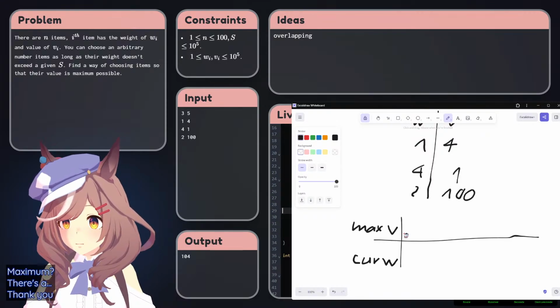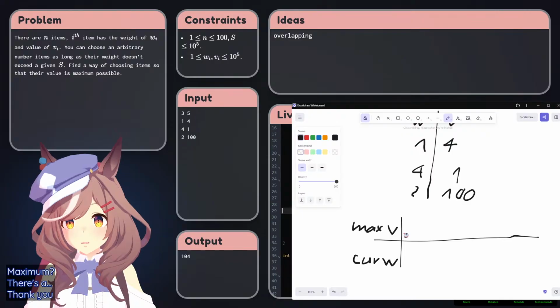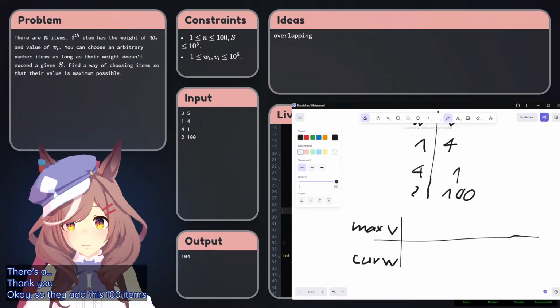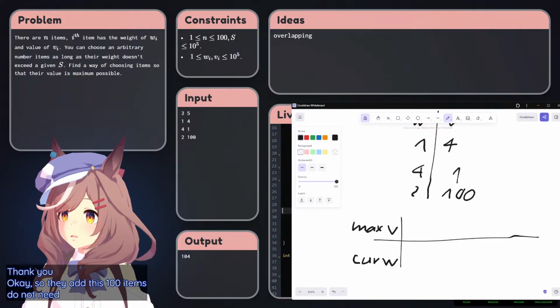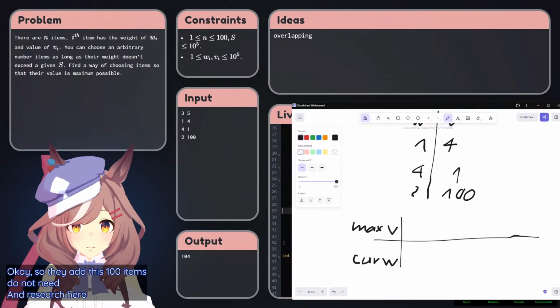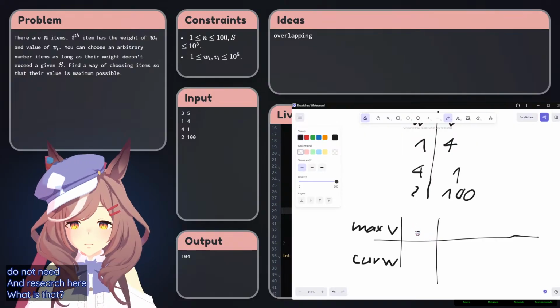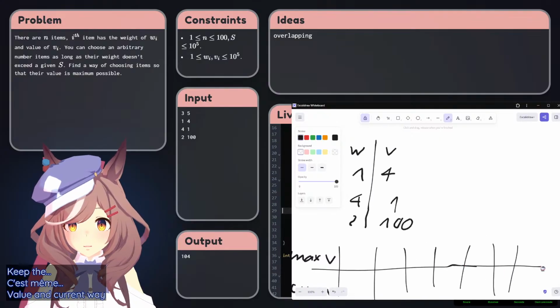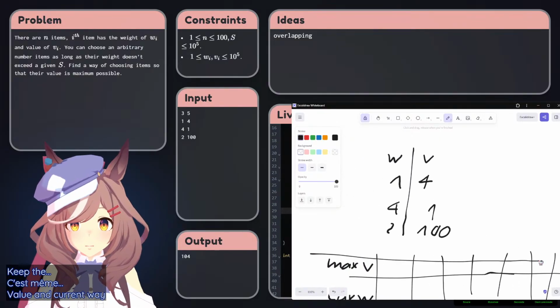Okay, so there are just 100 items. Then I do not need to use binary search here. Just keep the maximum value and current weight when taking the item.